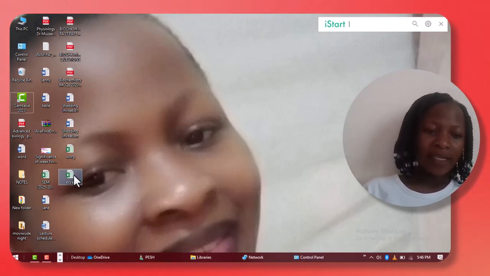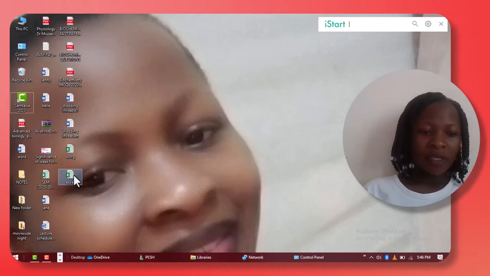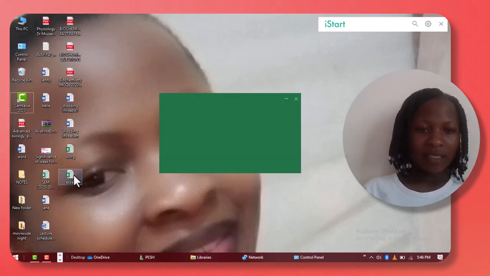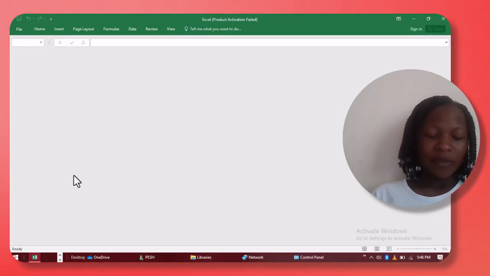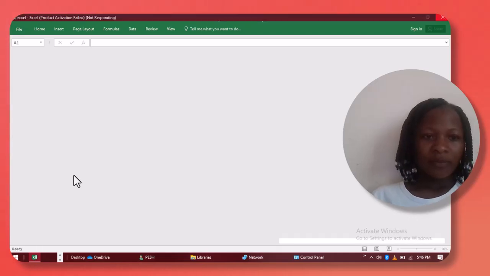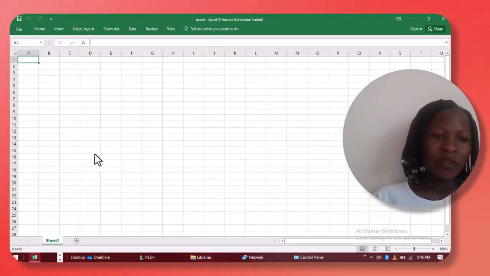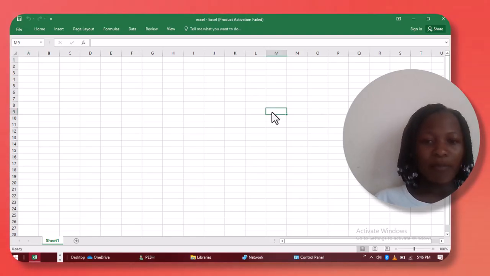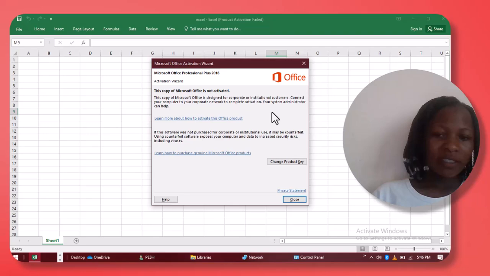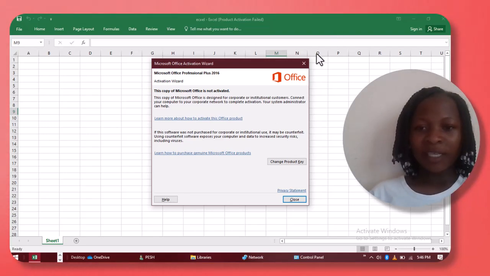Another thing that you need to know is that Excel organizes its work in terms of sheets. As you can see, it is like a book with different pages, and each page is named a sheet.